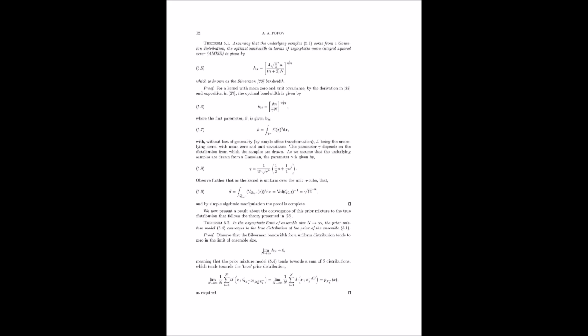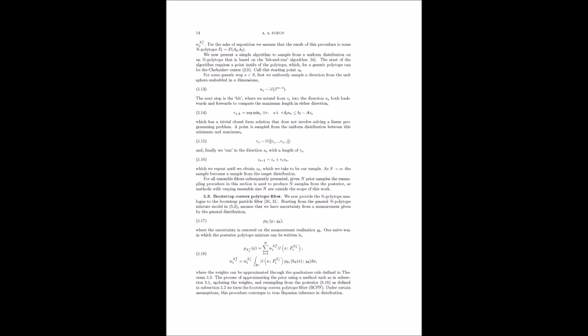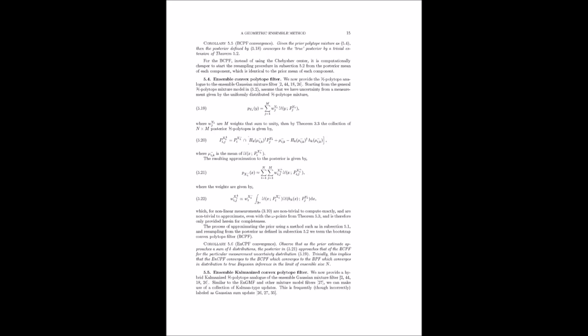Okay. Well, let's move on then to the next section. They talk about defining a uniform probability density function on a polytope. So this seems pretty straightforward. It's basically just saying that every point inside the polytope is equally likely. Yeah, exactly. It's just a uniform distribution over the volume of the polytope.